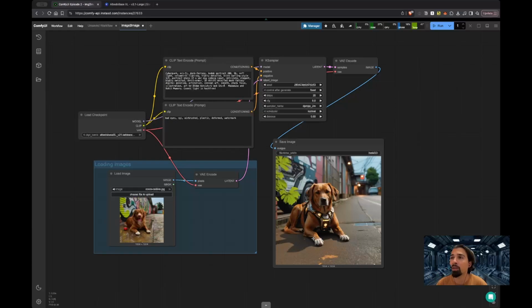There you go. So now, as you can see, we're basically keeping that original composition as we pick a denoise ratio that's somewhere in the middle. We've got these green elements. Now they've turned into leaves. The general composition of the scene has remained the same, but it's starting to introduce these elements from our prompt. So the dog is wearing a little cyborg vest, and I think as I increase this denoise ratio, we will get more of the elements from our prompt into the image.